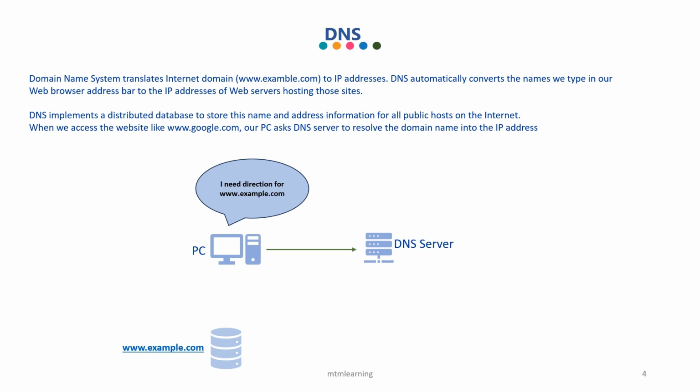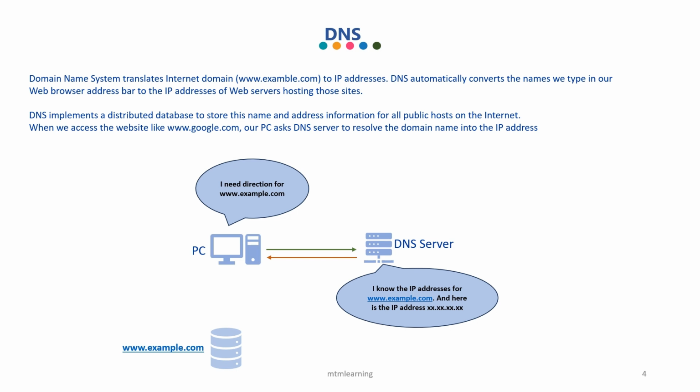The PC already has a record of the IP address of the DNS server. So it asks, okay, do you have directions for www.example.com? Then the DNS server looks into its databases or its records, and it sees, yeah, I know the IP address for www.example.com, and here is the IP address, xx.xxx whatever. Usually it's a number, I'm just putting some random xx. So then the PC now knows the IP address of www.example.com.